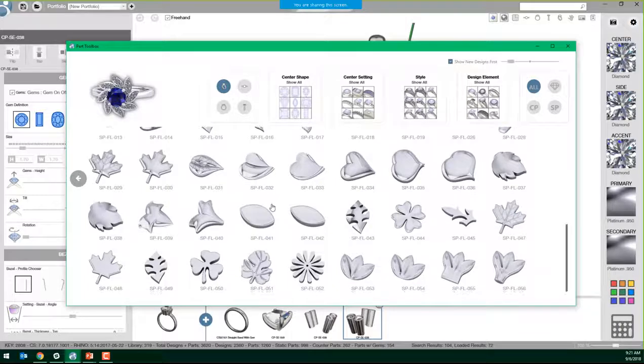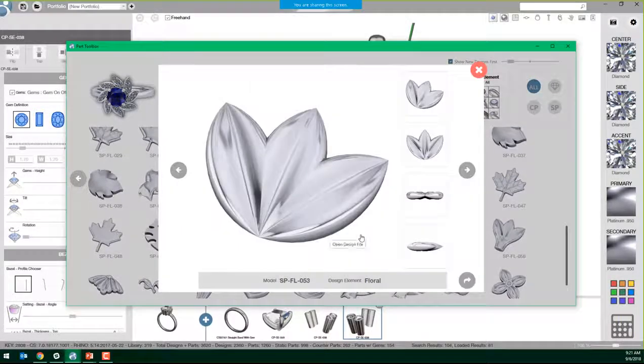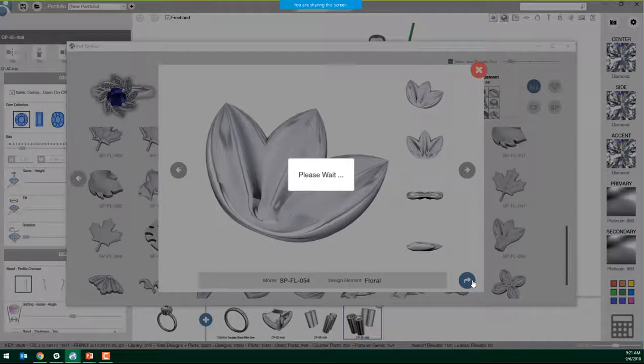We've got lots of different pieces to choose from. And then I've got this one here, which looks pretty close. It comes a little bit more to a point at the bottom, and the one right next to it is more rounded. So I think this rounded option with the 3 petals is going to be the best place for me to start. I'm going to left click here on Open Design File to bring that out onto the screen.